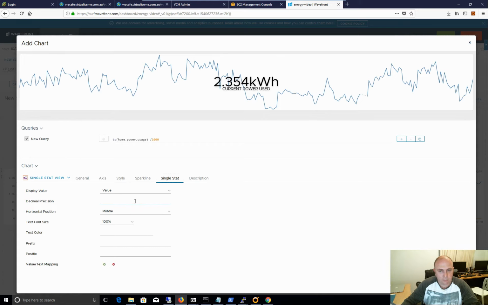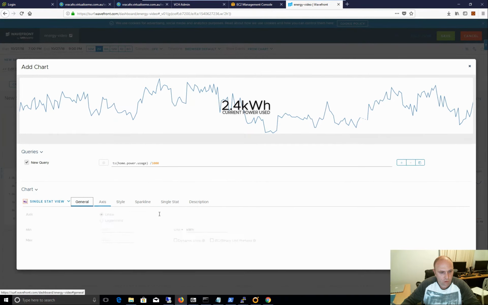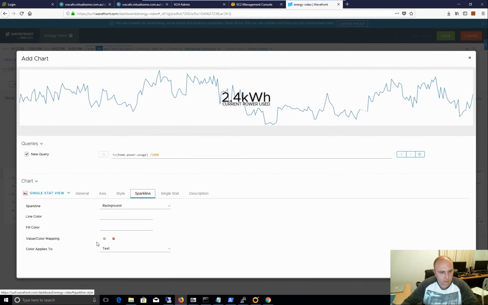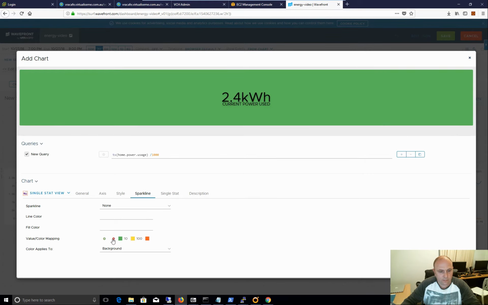Now you can set the precision to decimal places, so I can do 1 or 2 if I'd like. Then we want our general, sparkline, there it is. So I want to remove the sparkline, and I want background, and I want to give it a color.